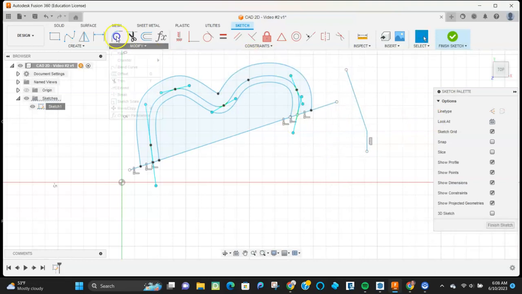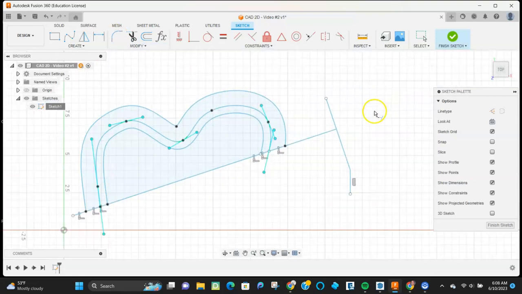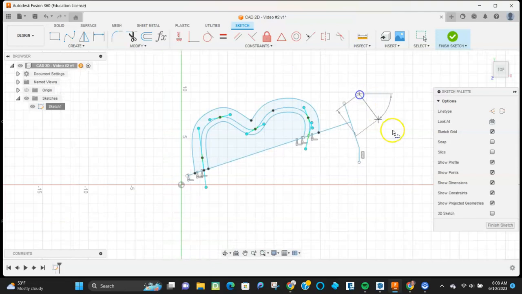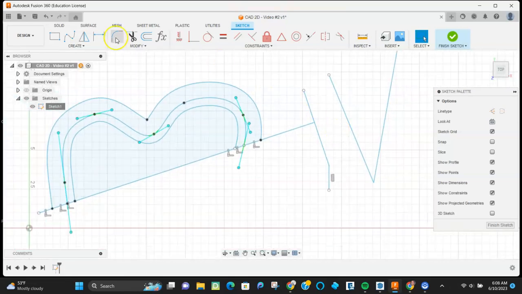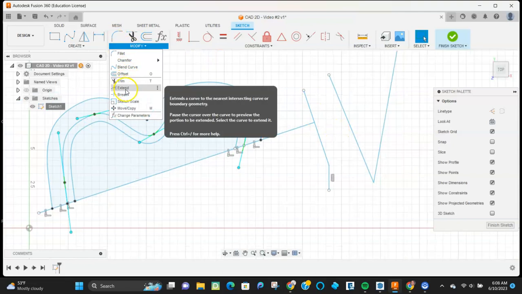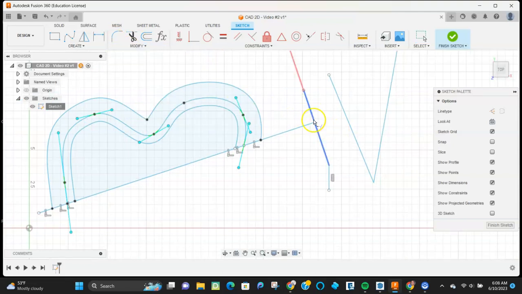Let me do another one where I have my extension. You can see that that line will extend to a line that's out in space as I click on the extend function. So again, just making other random lines at this point to try to look at what my extension component is going to do when I do it. So there's my extend. You can see it wants to extend out up. It doesn't quite go all the way. That one is going to extend up.